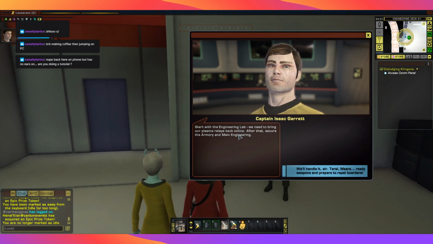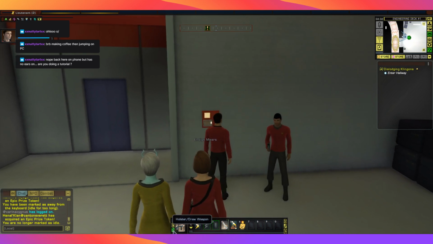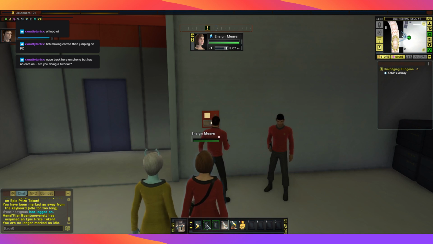Tells us where we need to go. We need to go first to the engineering lab and then on to other rooms. So we know they're outside the door. We may as well draw our weapon ready. We've got auto fire on.